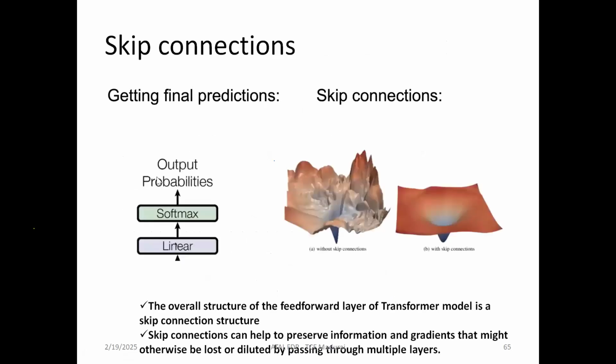We have one more important key point here, which is called the skip connection. The overall structure of the feed forward layer of the transformer model depends upon the skip connection structure. Without skip connections, we cannot train the model as per our expectation, and we will not get our results, because a lot of data will be lost. So carefully, we have to ensure whether we have added the skip connection in the transformer or not. This is another important thing to get very good predictions. We have to ensure the skip connection.